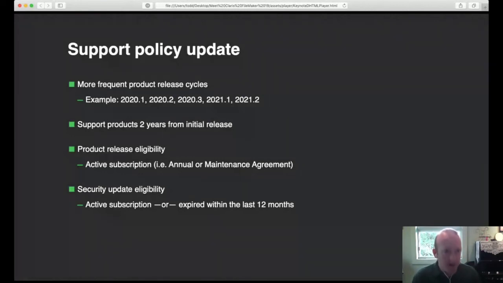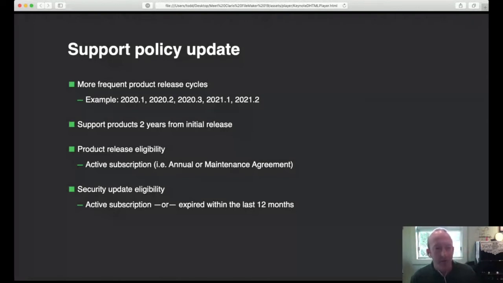So as far as product release eligibility, as long as you have an active subscription, whether that's annual volume license or a maintenance agreement, if there's a new version, you'll get the information that your license keys are going to work with that version. Now, security updates are a little bit different, that if you have an active subscription or one that has expired in the last 12 months, you will be eligible for anything that's considered a security hot fix or patch or whatever terminology you want to use.